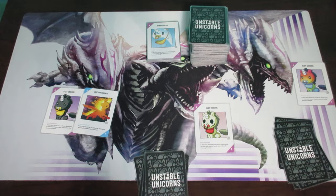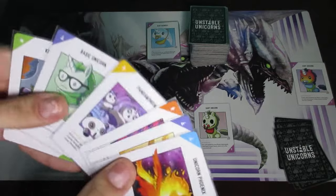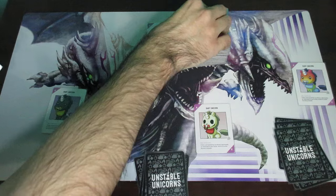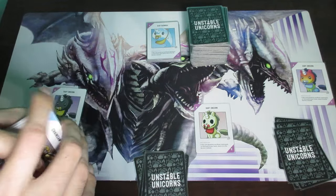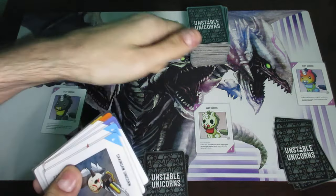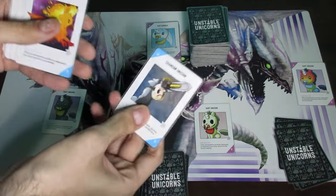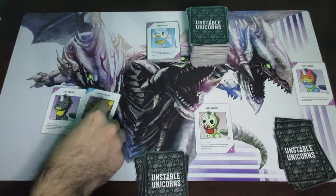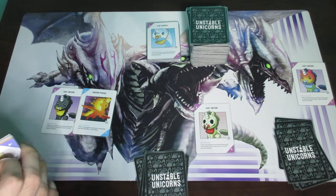But let me explain the last option for phase 3 of your turn. Let's say I were to not play this instead, and I was like, you know what? I'm not really feeling any of these cards. What you can do for phase 3 of your turn, instead of playing a card, you can draw another card. This means that you can essentially draw up to 2 cards on the same turn if you draw the one required for phase 2, as well as not play anything for phase 3 and instead draw another card. Totally up to you if you want to do that, but just know the option is there. However, let me just put this card back. I know that's cheating, but I'm just demonstrating things because I'm going to go ahead and play this card right here and say that's what I actually ended up doing. So that's what I did, that's my turn, and that's it for that part.